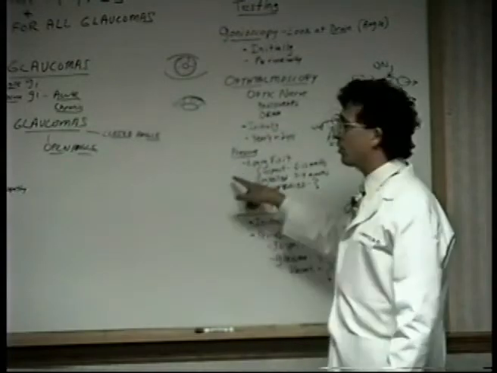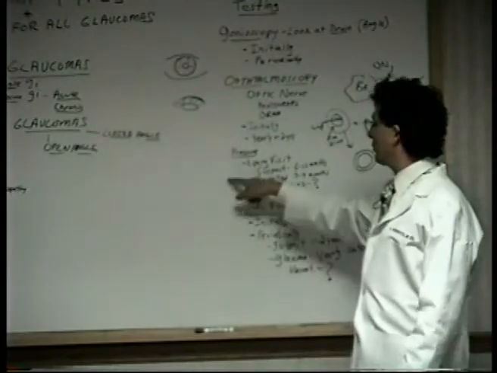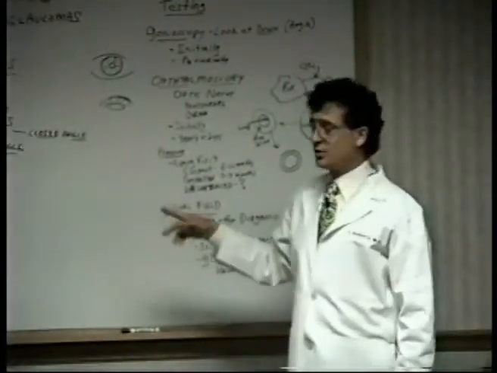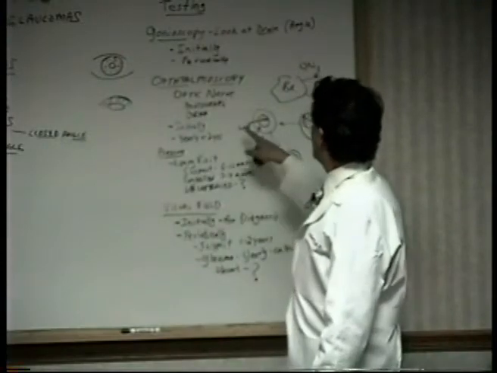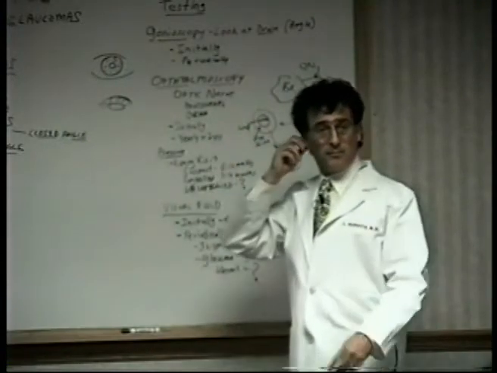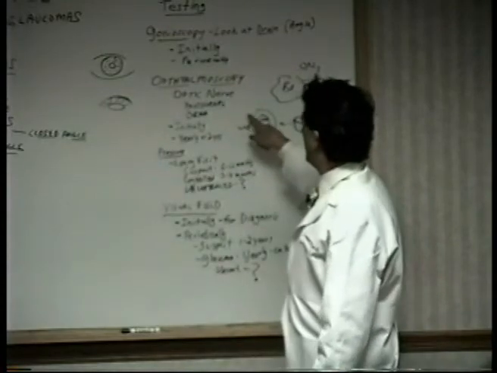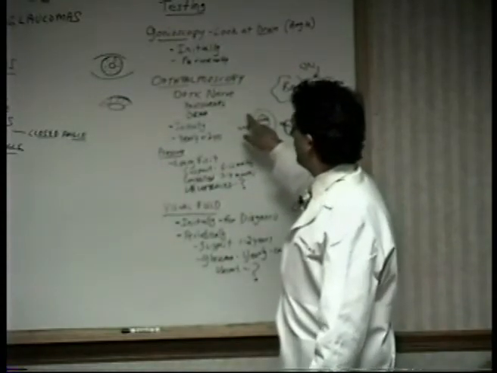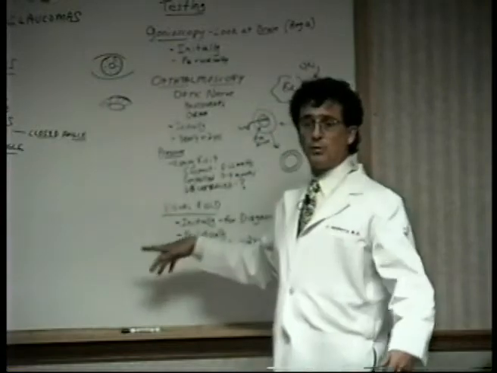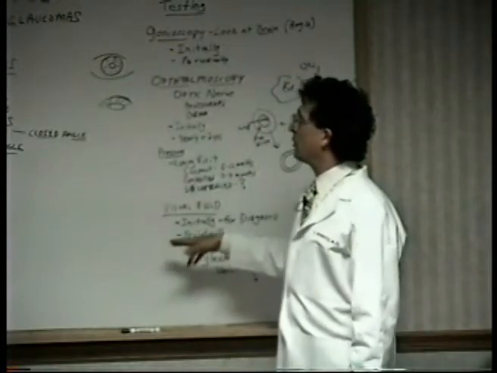Pressure is borderline. I like to use borderline so it makes it more confusing, but it also helps you make distinctions. Okay? The optic nerve is healthy. Okay? Optic nerve still healthy. This is where it gets a little confusing. And the visual field's normal. Let's say we do a field that's normal. What do we call that person?